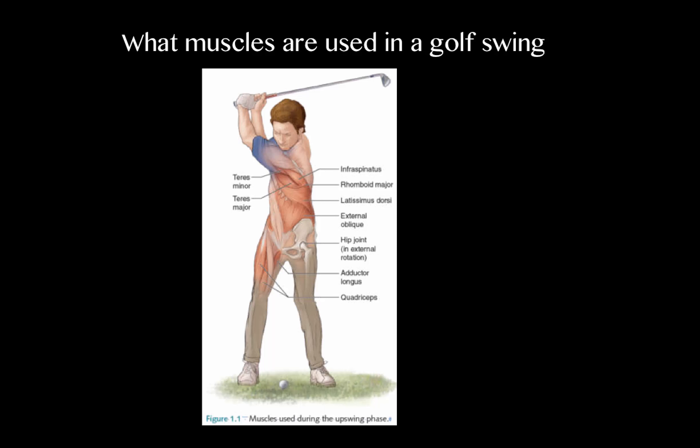Looking at the muscles involved in the backswing, you can see quite prominently that the core is involved in all phases. On the backswing, the core is rotating the trunk backwards. You've got your external and internal obliques working synergistically. You have the inner thigh muscles stabilizing the hip to rotate on the backswing. If you have weak adductors and abductors, you're going to tend to have a reverse hip pivot, which causes all types of problems. You also have your lats, which are essentially creating that coil — that elastic tension you'll use to generate power on the downswing. The body is very beautifully designed for any rotation or throwing task.